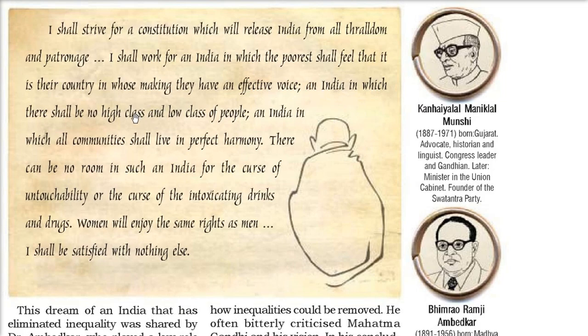And an India where there is no high class, no low class, no class distinction, and an India which embraces all the communities with perfect harmony. And for untouchability and intoxicating drugs, there should be no place. Women and men should be equal. Women should enjoy all the rights as men. And Gandhiji finally said, I shall not be satisfied with anything less than these.